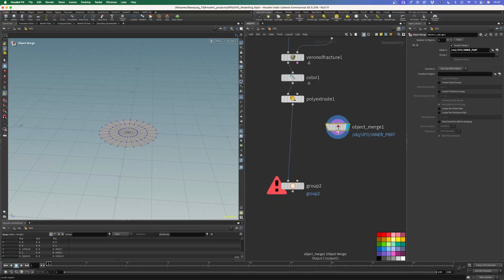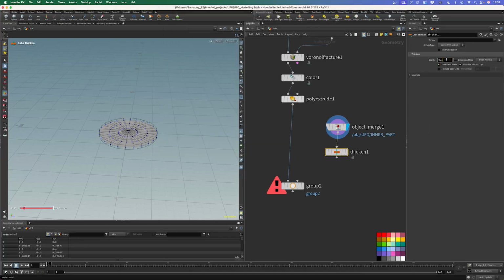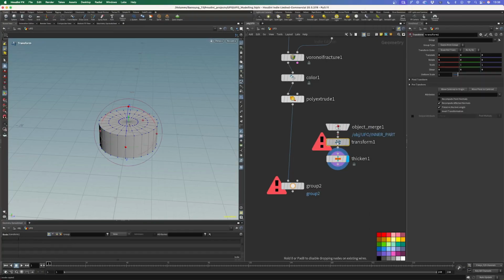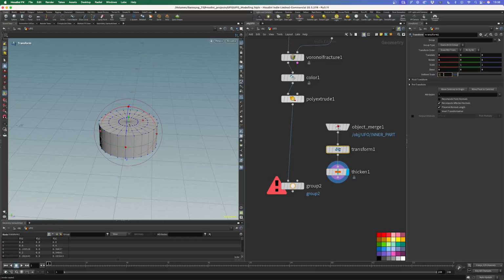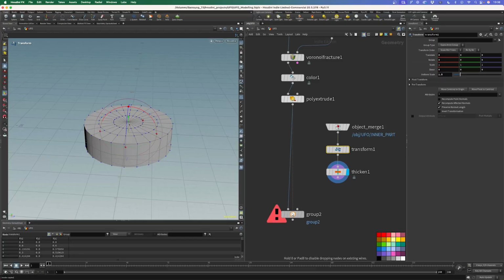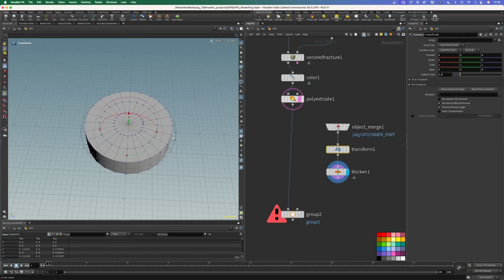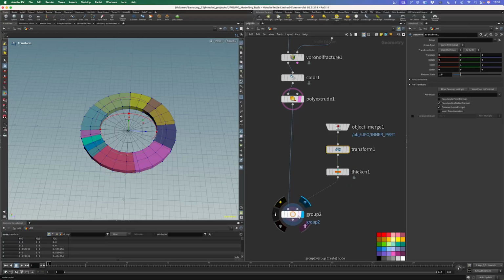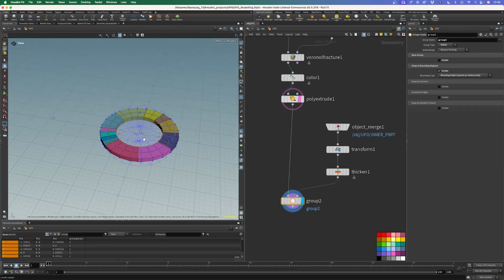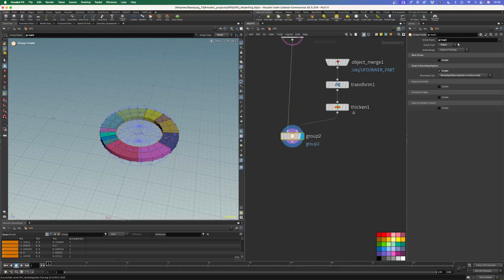Okay, but I'm not finished building it. I want to give it a thicken in both directions, 0.5 to make it a bit bigger. And before I append a transform node in here and scale this up by 1.5 maybe. And that way it's big enough to cover our points of the object, but it won't be too big to include all the points. So once we wire it in here and we highlight the node, you can see I selected both of those point rings here. Perfect. So let's call this inner points.